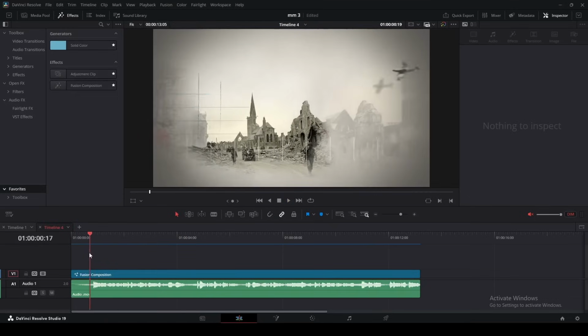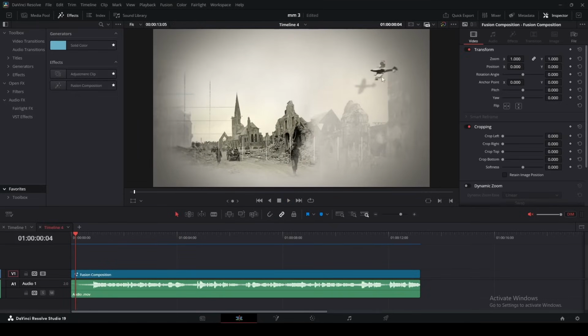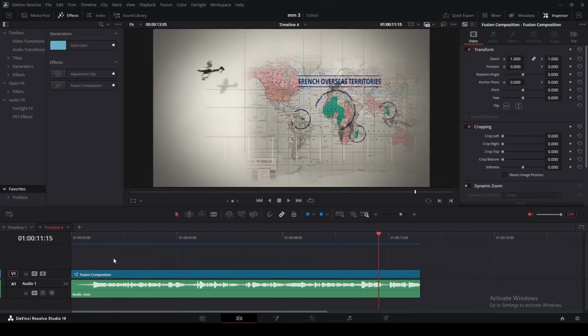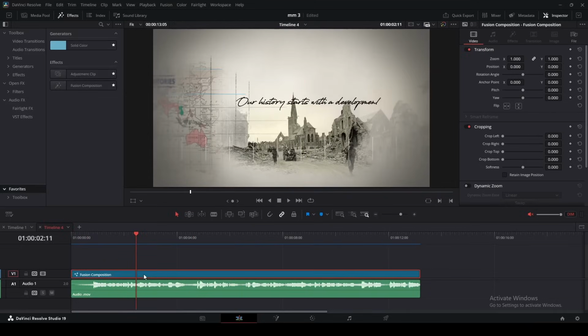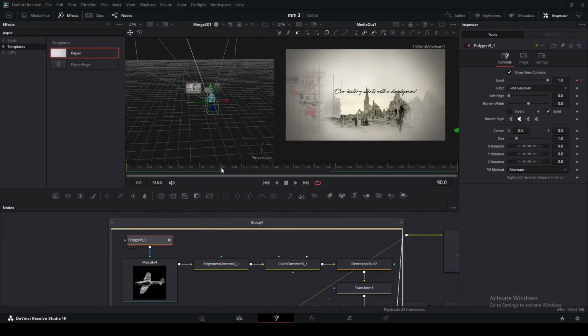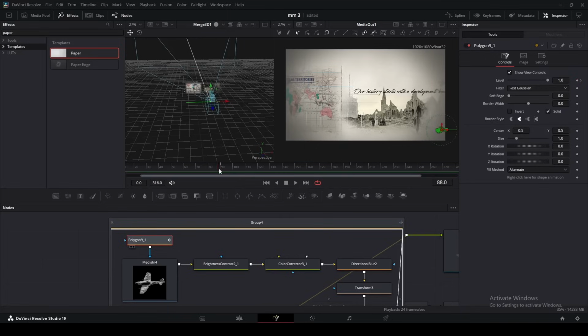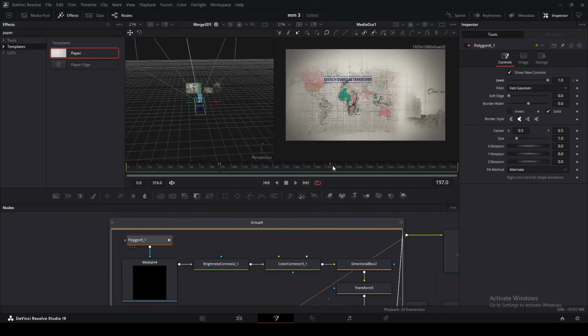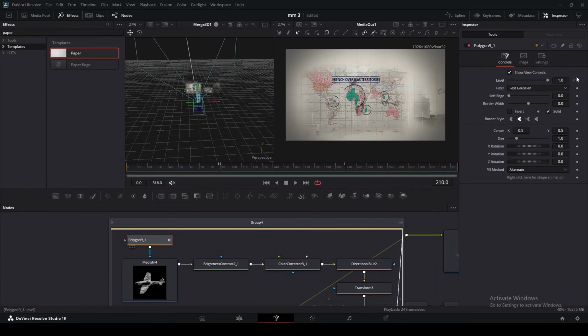Which is good, but as you can see, we don't need the plane to be just stagnant here and then stagnant here at the end. So we're going to keyframe the opacity. So going over into my polygon here, I'm going to place a keyframe just before on the level and then making that 0. So then when we go to the beginning, it's not in our clip. And then at the end here, after our animation is done, somewhere along here, I'm going to place that at 0 as well.